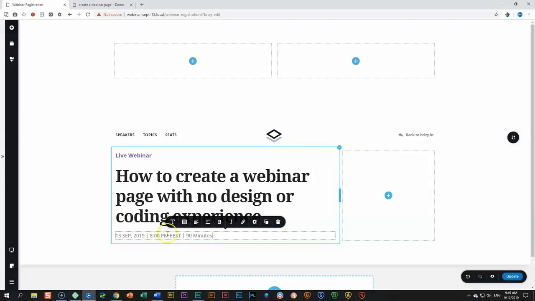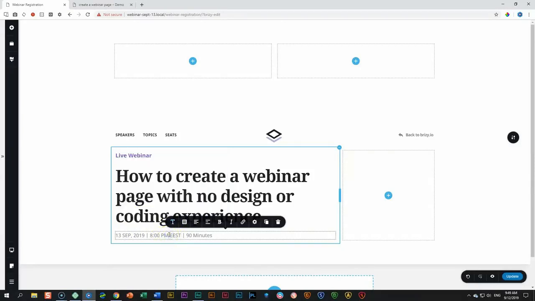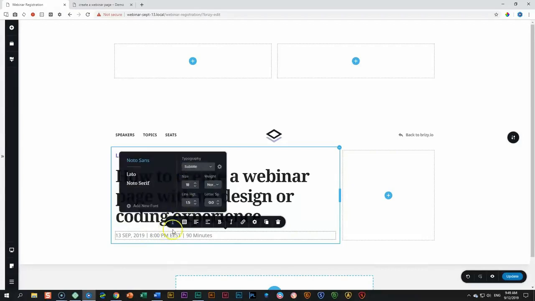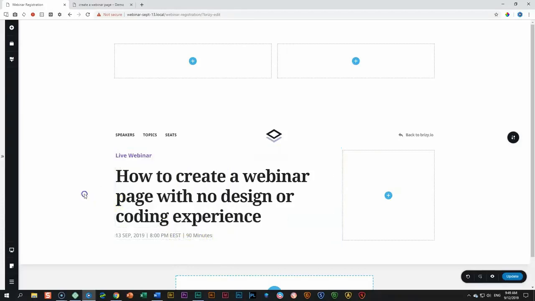Good. And then I am going to apply, and I made this one a subtitle. So I click subtitle. It's already applied. It's just a slight difference because it comes in with a paragraph styling by default. My subtitle is just slightly different, and I will leave the color. I think, yeah, that color is good for me. Everything there is fine. Does it look good? I think it looks good.